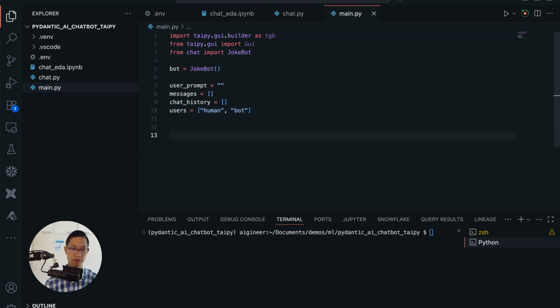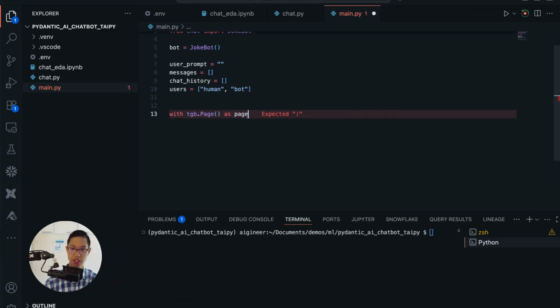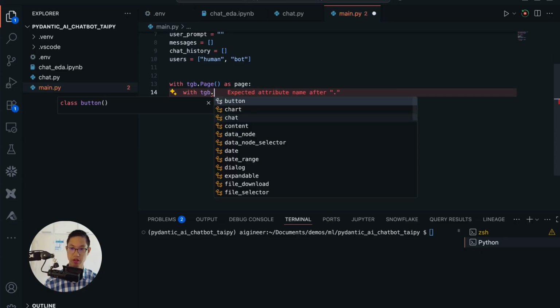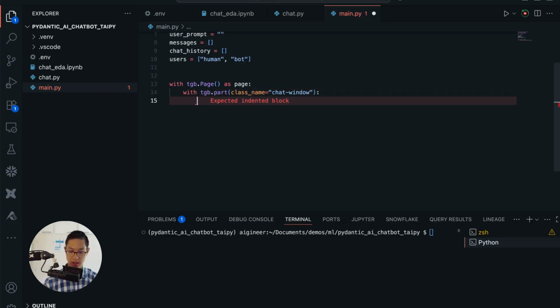Then we'll have a tgb.Page as page. We will do with tgb.part, class name, I will call this chat, like chat window, for example. tgb.text, let's see, chat with JokeBot, chat with JokeBot, mode equals md, markdown. Then this should be it.